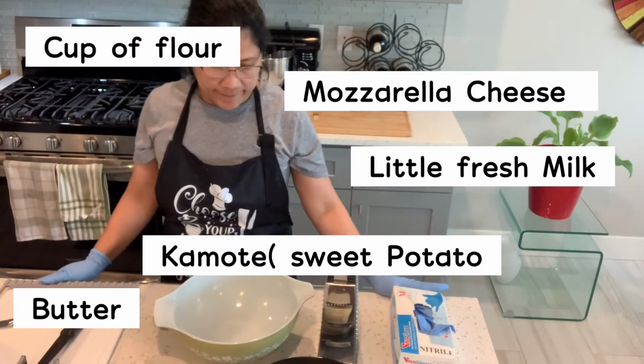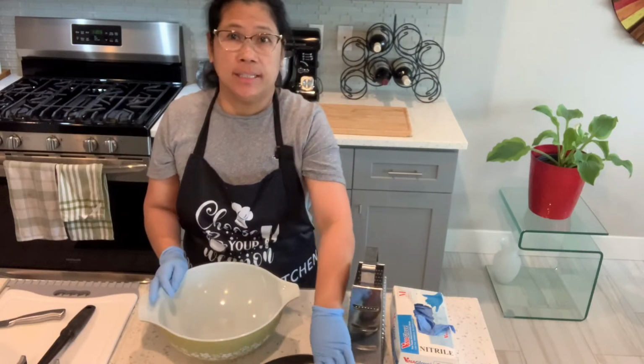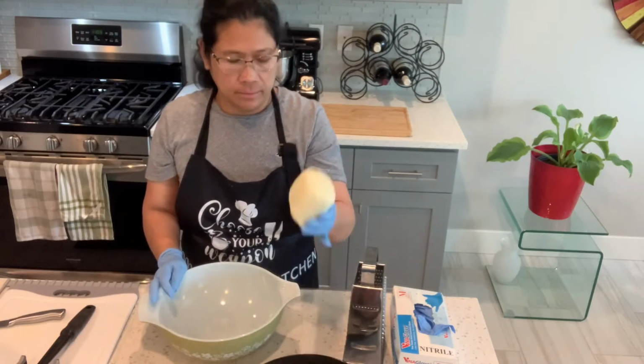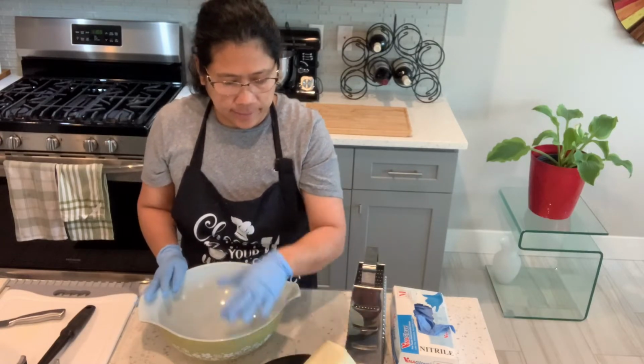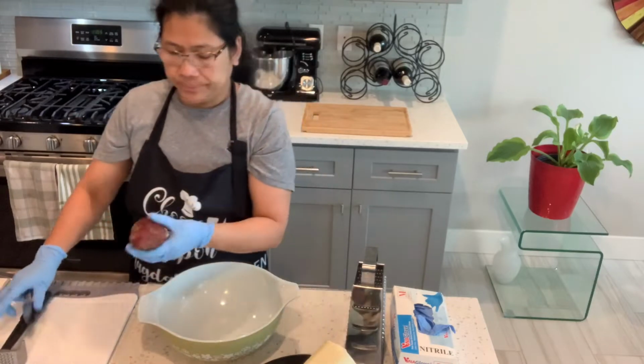Hello guys, this is my ingredients. This is the cheese, this is the mozzarella cheese. It's a big mozzarella cheese. Then I want to start with this sweet potato.